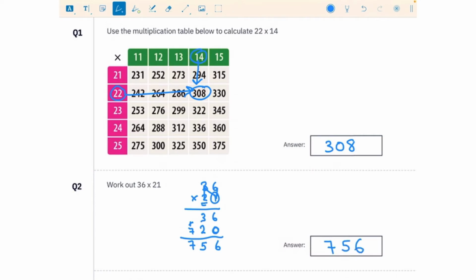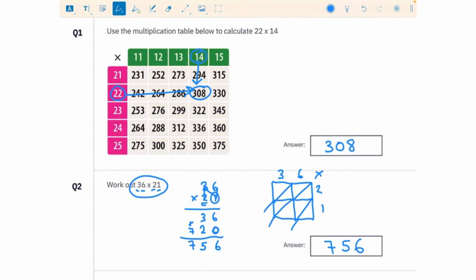If you struggle with that method and you would like a different method, so if you've not got a good grasp of how to do this, there is another method, and that's drawing a box, and we're going to draw it 2 wide and 2 tall because there's 2 numbers here and 2 numbers here. And we're going to put 36 along the top times by 21 down the side. Every box needs to be split diagonally, like that, from the top right corner to the bottom left, and then we just make it a little bit longer.